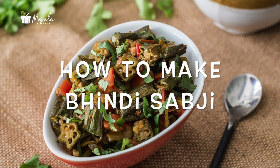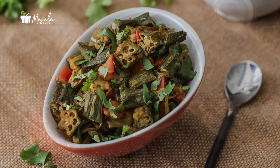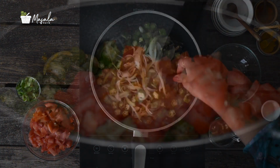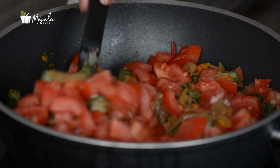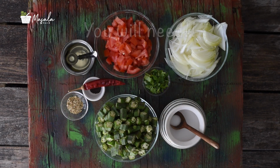Today I'm going to share with you a simple recipe with bhindi, also known as okra or lady's finger. This is a very quick and simple recipe, so if you have everything ready, it can be done in a jiffy. So let's get started with the recipe. These are all the ingredients you'll need for the recipe.